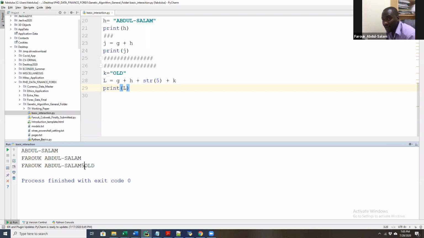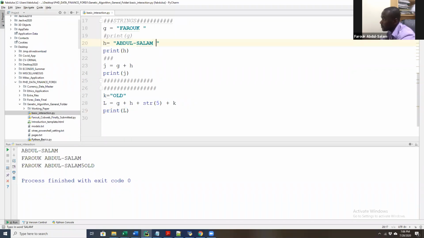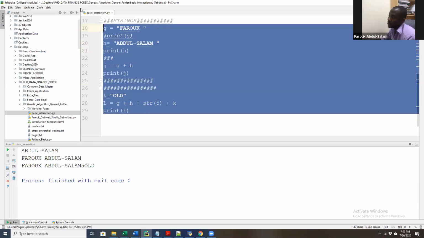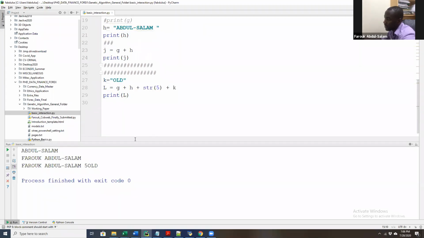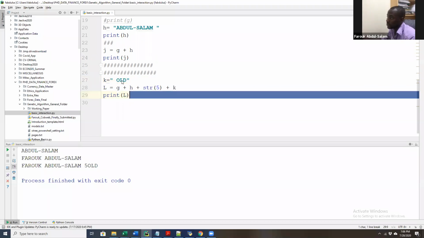Constancy says, can you add the quotation marks instead of the string? I believe he's asking, yeah, so I can space it out. As you guys pointed out, I can just space this Abdul out. So now we can clearly see what's going on. We now have Farouk Abdul-Salam. The 5 is here, but again, the old is still attached to the 5. So the same idea: where you see the old, we can just put something nice here, space out the old, and this should equally work as well.